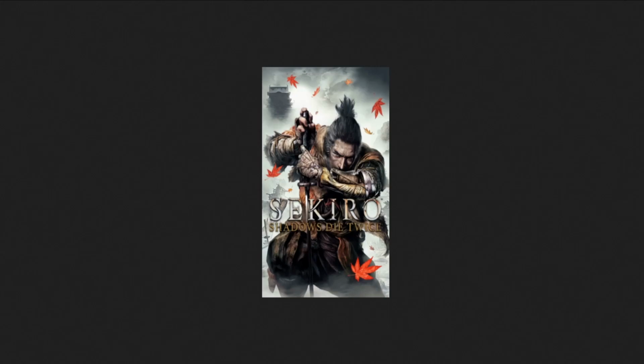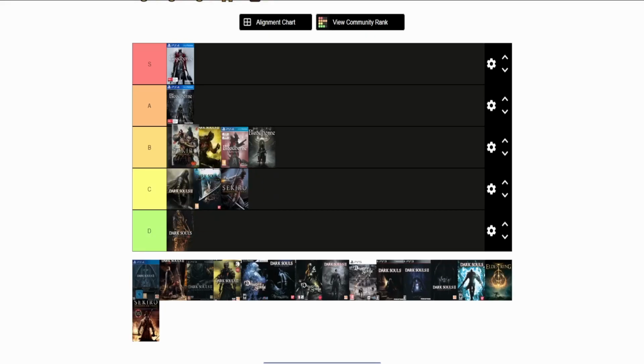Another cover art for Sekiro. This one looks way better. Easily way better. I like the art direction here. You can actually see his face. That looks pretty cool. I like the Sekiro cover art. I put this, I don't know, A tier or B tier? Probably an A tier. I think A tier is very fair for that one.